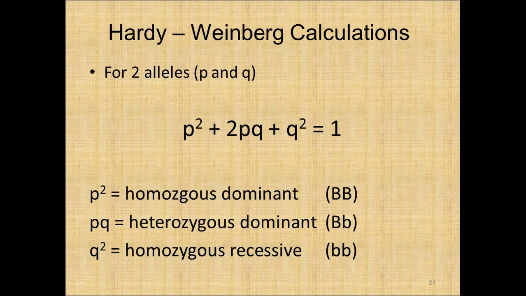And this is because if you add all of the dominant alleles in a population to all of the recessive alleles in a population, you'll get 100%. P squared plus 2pq plus q squared equals 1 is the Hardy-Weinberg equation, and you're going to need to memorize that. In this equation, p squared is homozygous dominant, q squared is homozygous recessive, and 2pq is heterozygous. I'll explain where the 2 comes in on the next slide.